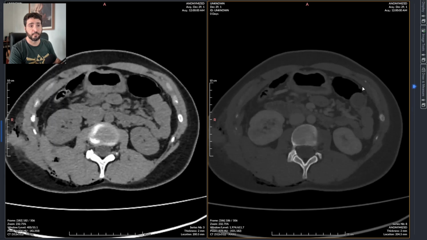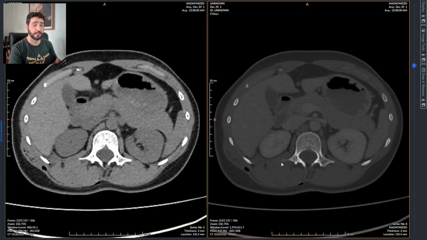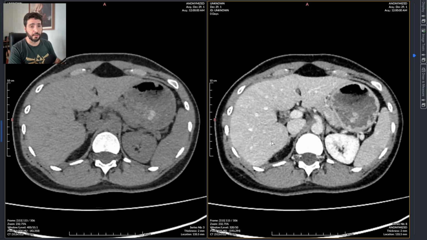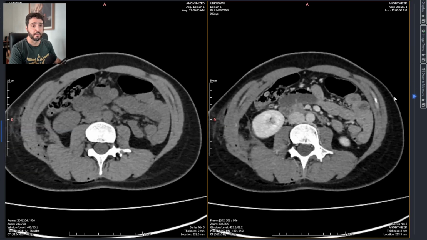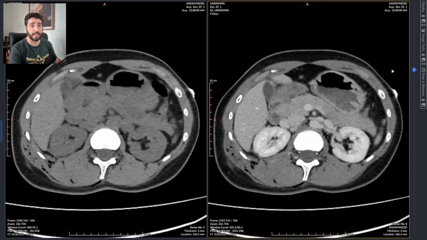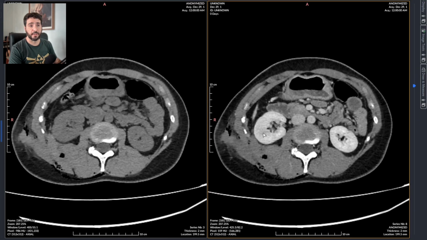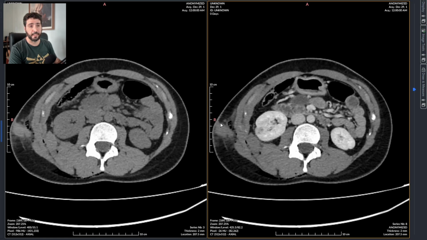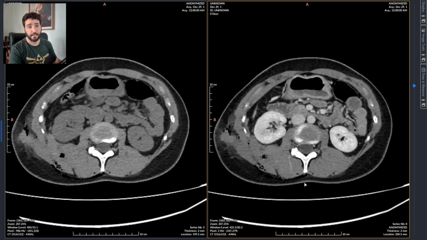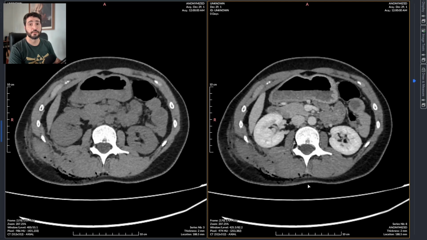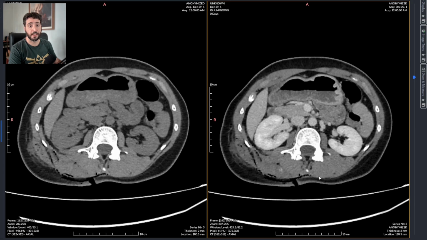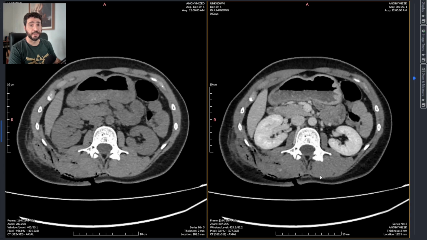Very, very lucky woman. She was mugged, shot, and she had no major injuries to internal organs, spine, or anything else like that. She just had a bullet trajectory inside her body from right to left, from front to back, and the only structures that were hit were soft tissue lesions, which aren't of major importance.